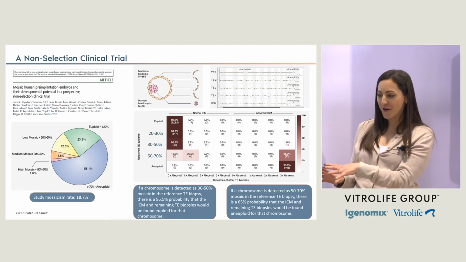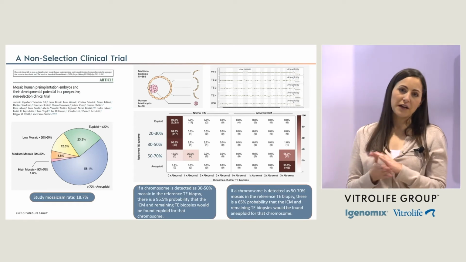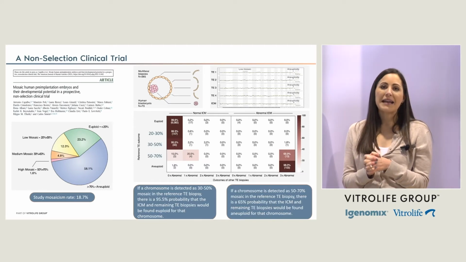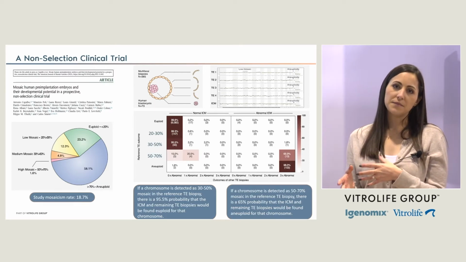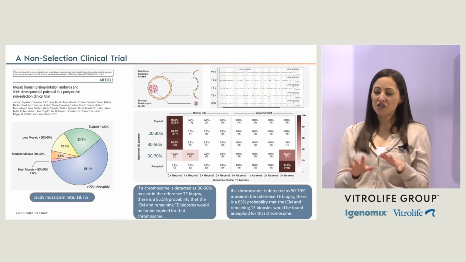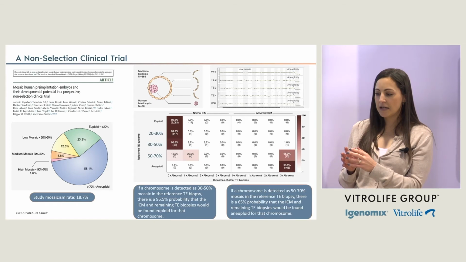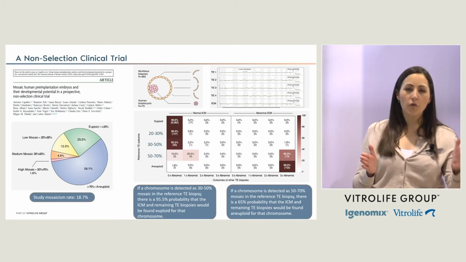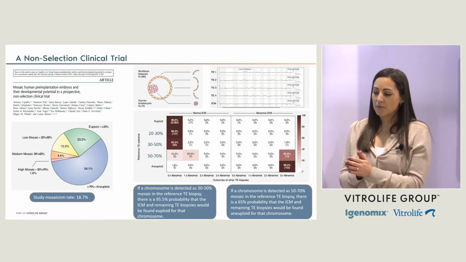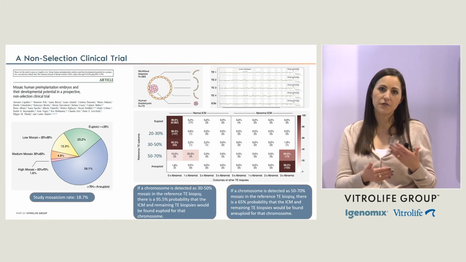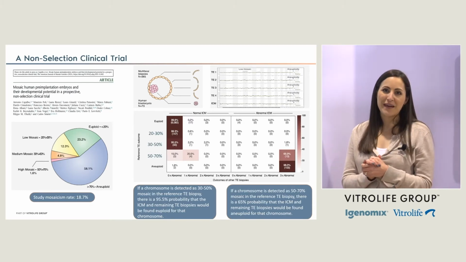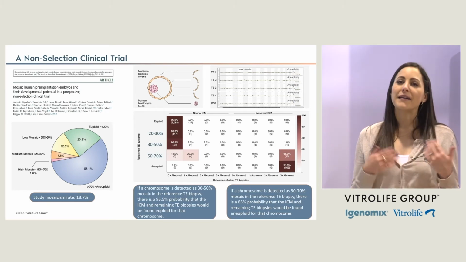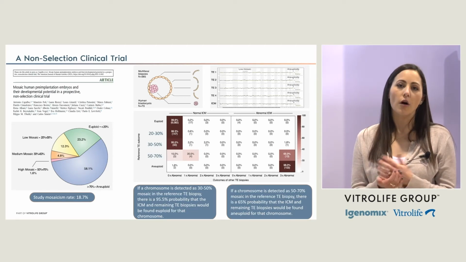Now to take you to the other corner of the map, for embryos where the reference trophectoderm biopsy fell within that high mosaic range of 50 to 70%, 65% of them had an aneuploid inner cell mass, and all subsequent trophectoderm biopsies were also aneuploid. I want to pause there for a moment just to highlight the difference in the makeup of the inner cell mass between an embryo that has a chromosome with a copy number variation below 50% versus above 50%. So this really does support that threshold cutoff that's being utilized for the non-mosaic reporting clinics. And then the last point to make is that for embryos where the reference trophectoderm biopsy was aneuploid, 98% of them also had an aneuploid inner cell mass, and all subsequent trophectoderm biopsies were also aneuploid.